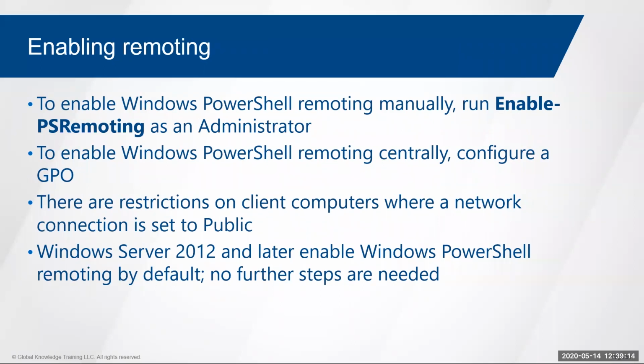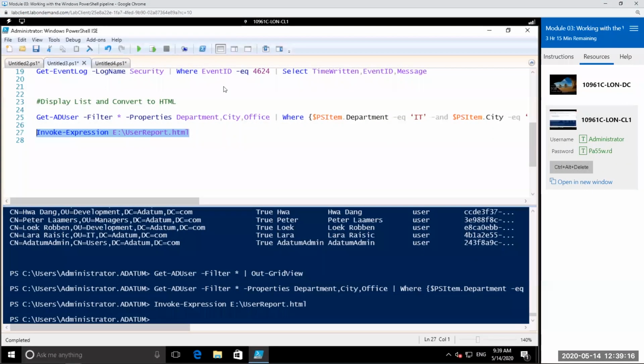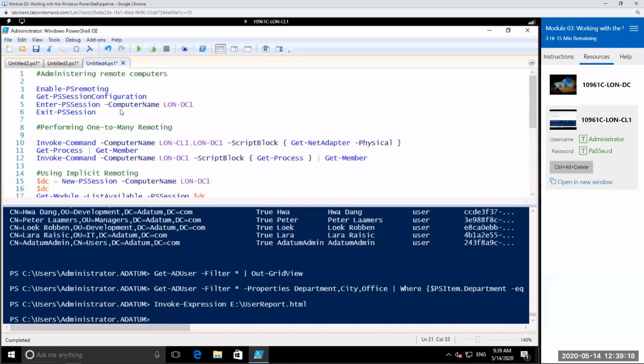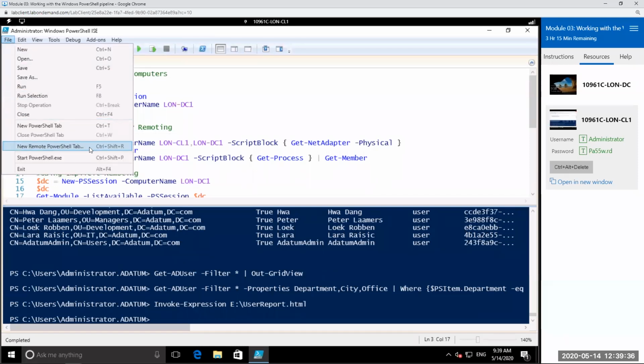Now, it's fairly straightforward to set up and enable. So let's look at it from a one-to-one kind of configuration here. And when we're doing a one-to-one, as I mentioned a few minutes ago, it's kind of obsolete now within PowerShell. Again, it's not hard to do, and some will still do it this way, but most will use what we call a remote PowerShell tab. And this is included in ISE. And as you can see here, I've got a little button on my ribbon, and I've also got a little item in my drop-down menu that allows me to jump to a remote PowerShell tab.